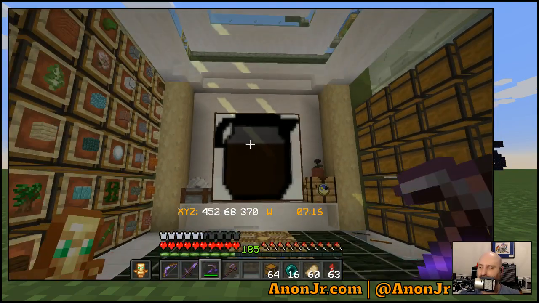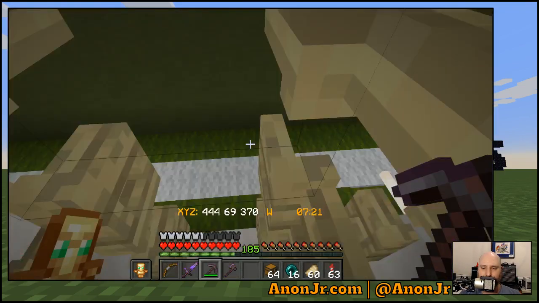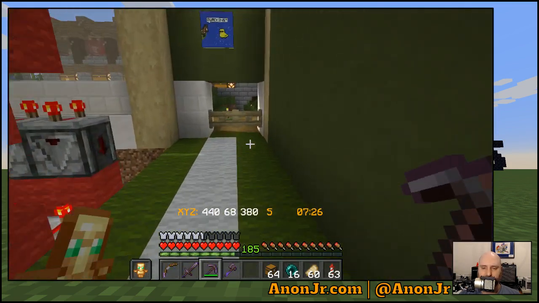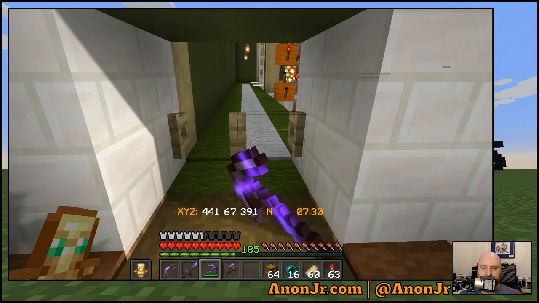The nice thing about paintings is you can pass through them, so you can use them for some really nice secret doors. I think I use the maintenance entrance more than I do the actual entrance.